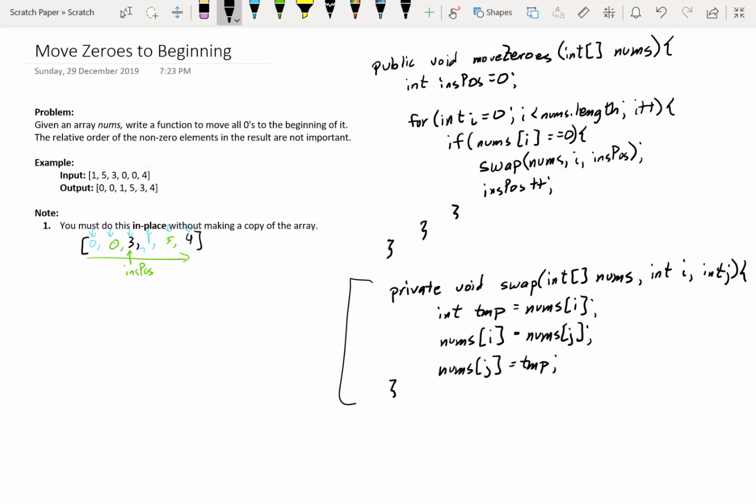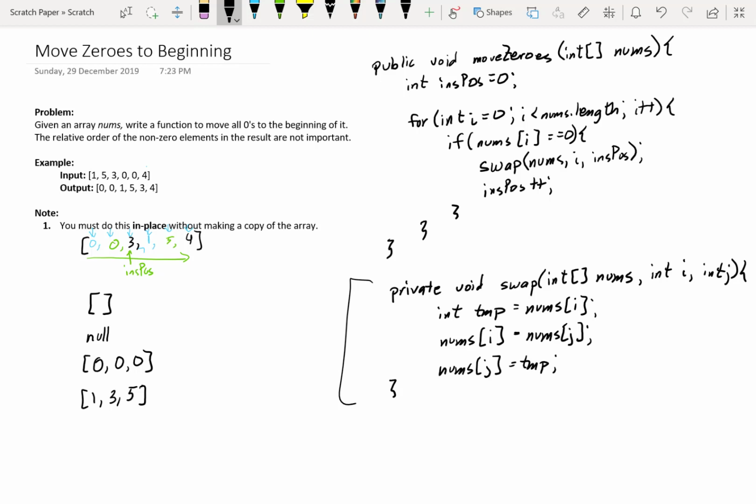A few things that you may like to consider here is what if the length of nums is empty, or nums is null. And then maybe a few more test cases. What if all of the values are zeros, and what if all of the values are non-zeros?